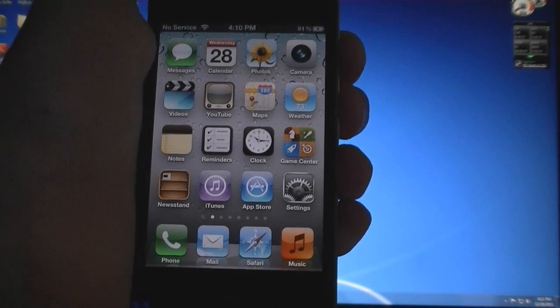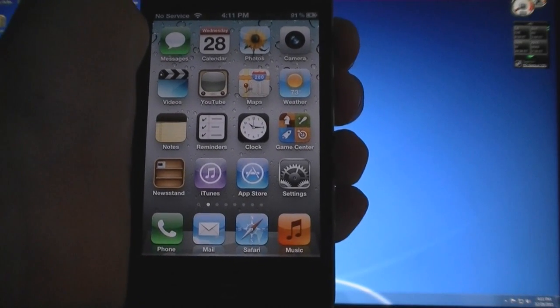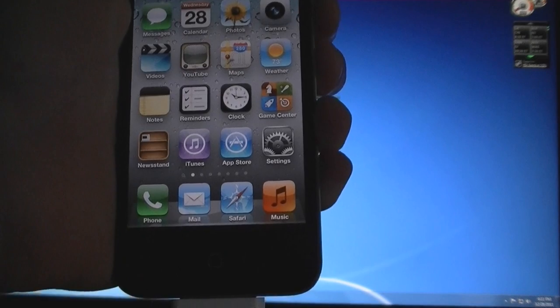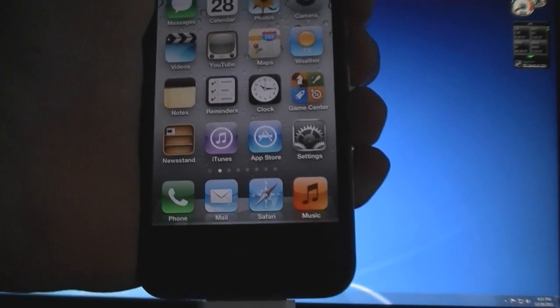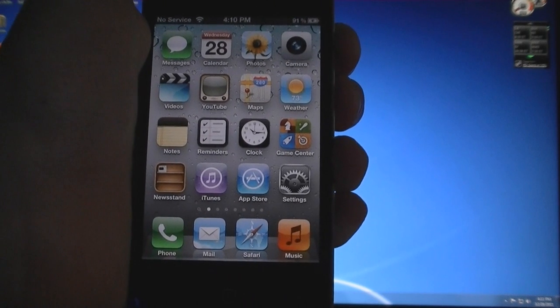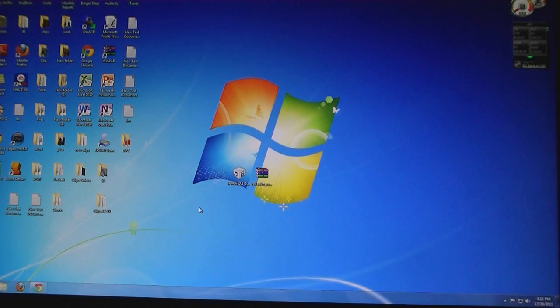This video is going to show you how to jailbreak and unlock your iPhone 4 or iPhone 3GS on firmware version 5.0.1 using Redsn0w and Ultrasn0w. This is an untethered jailbreak. First, download two files from the video description, the Redsn0w file and the 5.0.1 firmware file for your device.